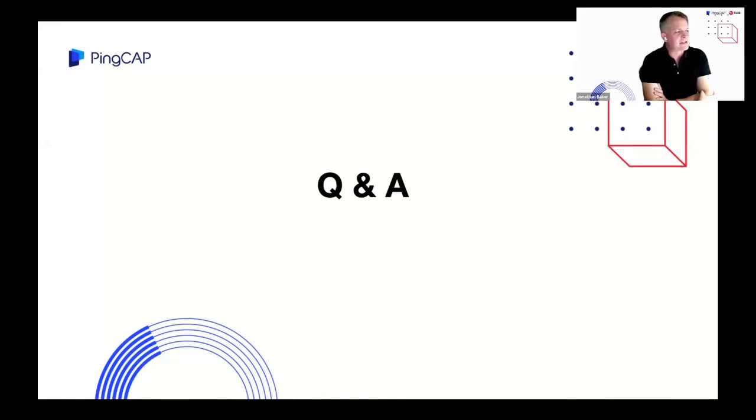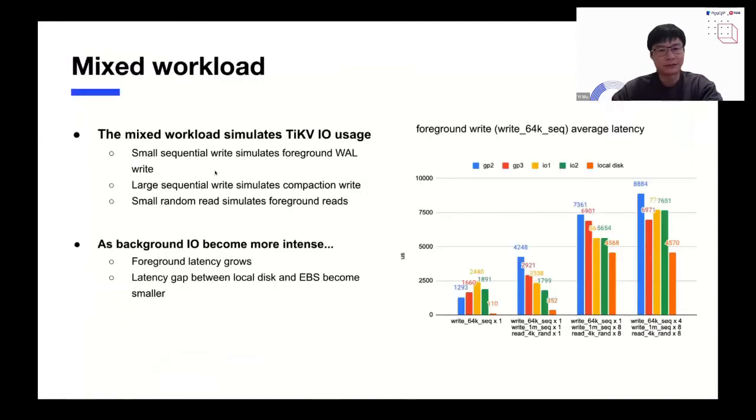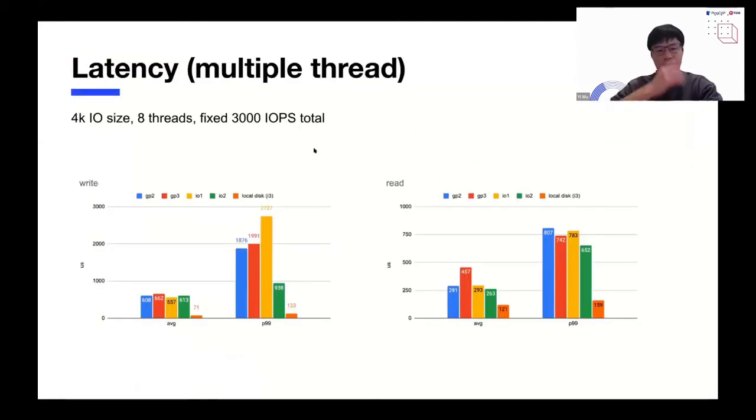The first one that came in is, did you find any specific EBS storage type, GP2, GP3, IO1, or IO2, was better than any of the other ones, or did they all have similar performance? They do have different performance characteristics. For example, IO2, or someone mentioned in the chat, the IO2 Block Express, of course has the best performance, but is more costly, and we incline to use the cheaper GP2 or GP3 volume types.